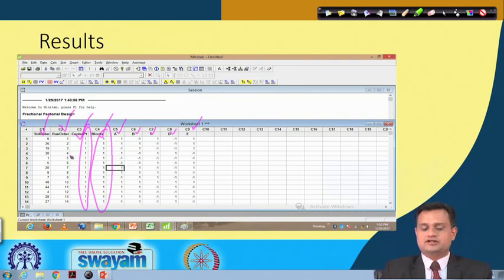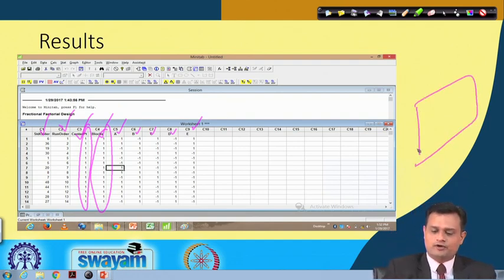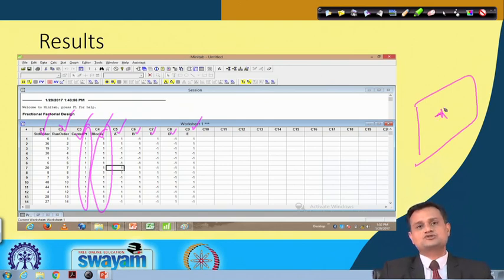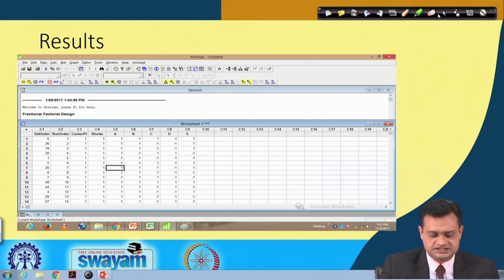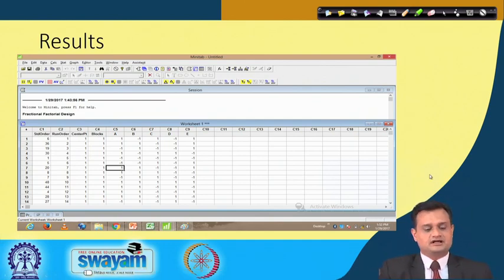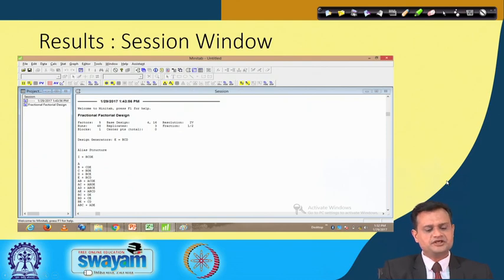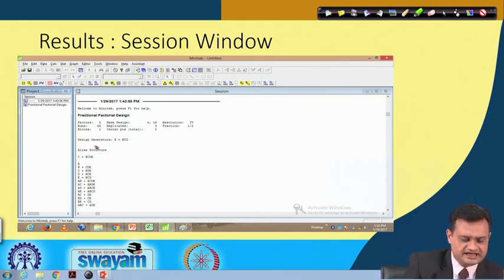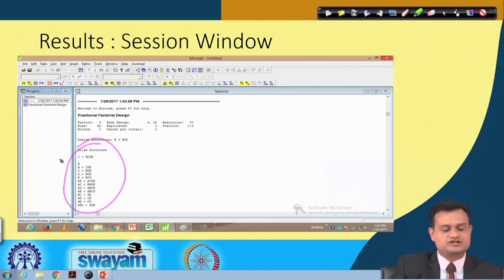Center point means in your design there are corner points. I am also assuming some center point, and this will help me to analyze by chance if there is any curvature present. So this part we have not discussed in detail, but you can take care of it by center point. So now you have fractional factorial design, and interestingly your Minitab will give you the complete alias structures.